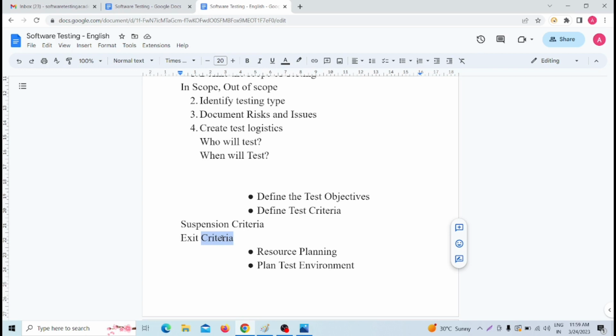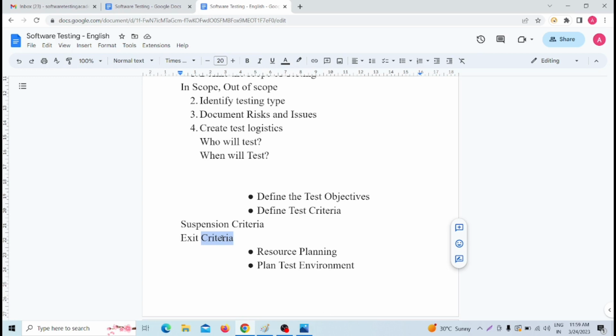Suppose I am a tester and in my hand 100 test cases are there, then 90 to 95% of the critical test cases must be passed. Then we can use the exit criteria.